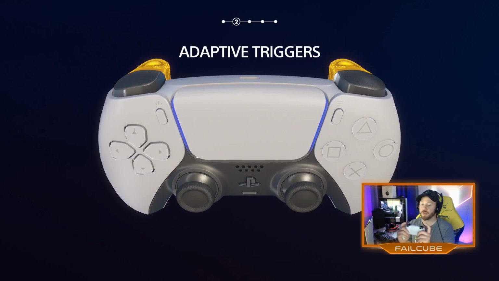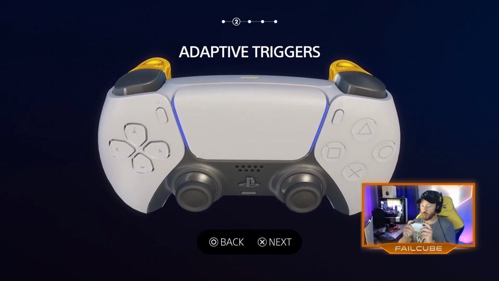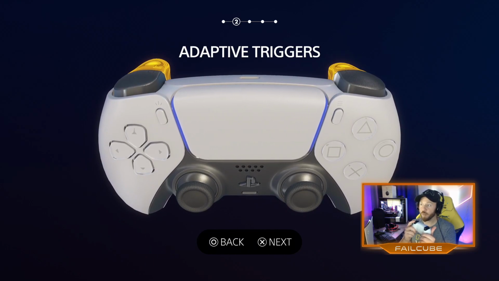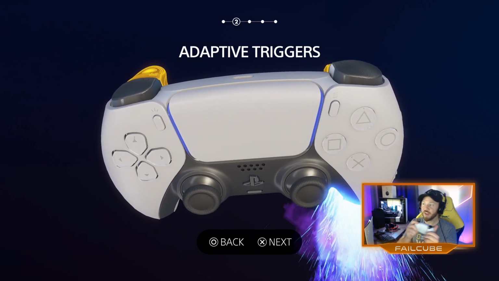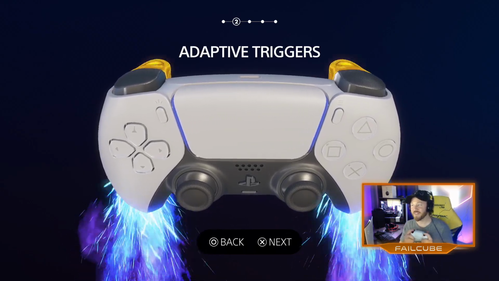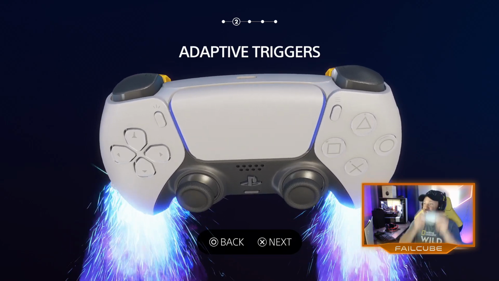Adaptive triggers. Yep. Oh, wow. Okay, cool. So you push it a little bit like that, right? And if you go past that, it kind of stops there. You push it past that. Oh, it vibrates. And you really feel a rocket. Oh, that's cool. It actually feels like it just wants to lift off from my hand.